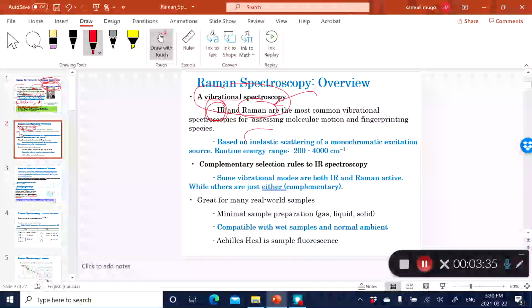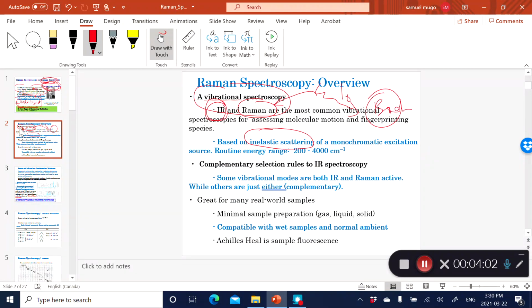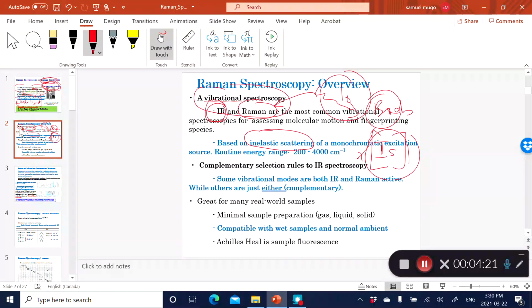Now, Raman spectroscopy is based on what you would refer to as inelastic scattering. And I'm going to explain it in the next slide. But very quickly, inelastic scattering really means that the energy of the scattered radiation is different from the incident radiation. So you've got an incident beam, maybe I'm gonna call it I0, it hits a chemical species, and the radiation that is scattered, in this case a quantized form of scattered radiation, let me call it IS, has a frequency different from the frequency of the incident beam, and that is what you refer to as inelastic scattering, meaning there's a differential energy change between the incident beam and the scattered beam, and that differential is related to the chemical entity that is being studied.